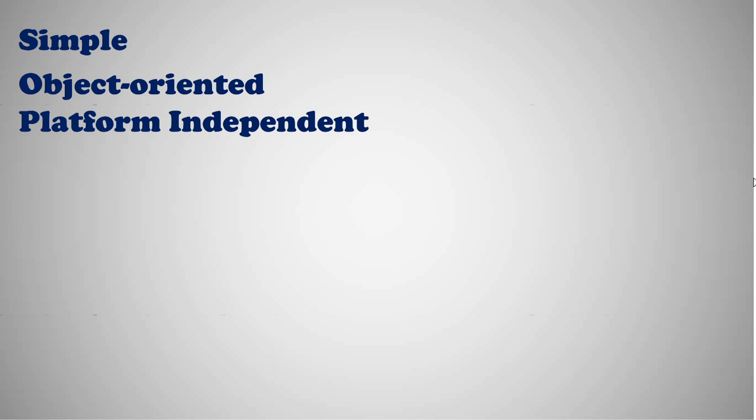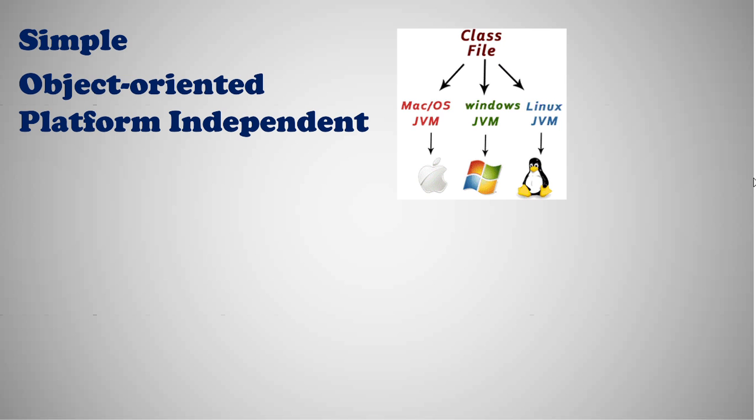Java is platform independent because it is different from other languages like C, C++, etc., which are compiled into platform-specific machine instructions, while Java is a write once, run anywhere language. So we can say it's a write once, run anywhere language. A platform is a hardware or a software environment in which programs run. So over here, let me just put an image. So the class file can be run on Mac OS as well as on Windows as well as on Linux. This works.